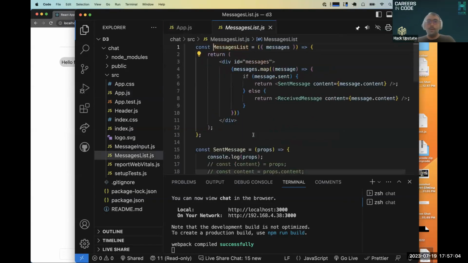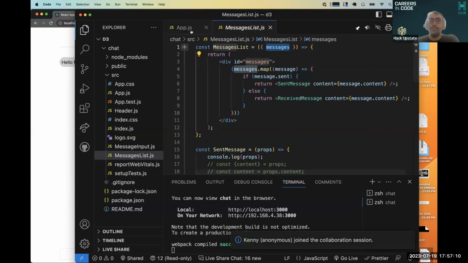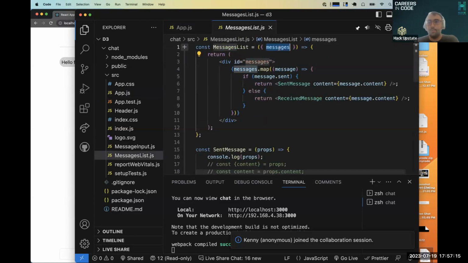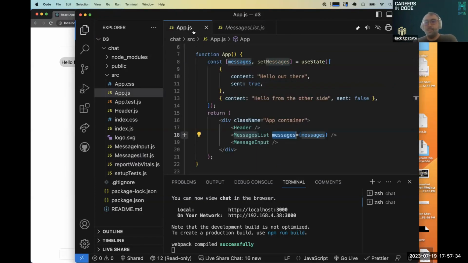Because of that, when we open up messages list, we can see the messages coming in as a prop. So this messages lines up with this messages right here. Now we did this in about 30 seconds as an all-out blitz on coding. This is pretty much the peak of React. We've got all kinds of different things going on in here. We take messages. App is kind of like index.html. App is like our starting point. And app is a component itself as well, because it's a function that's returning some HTML.